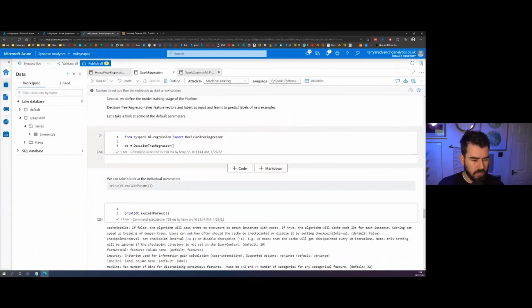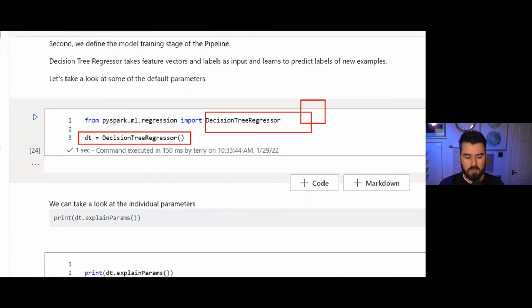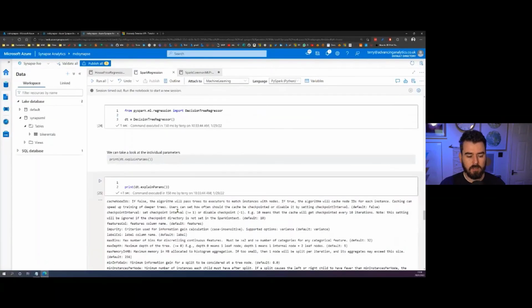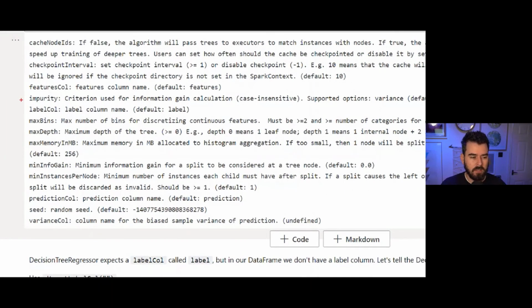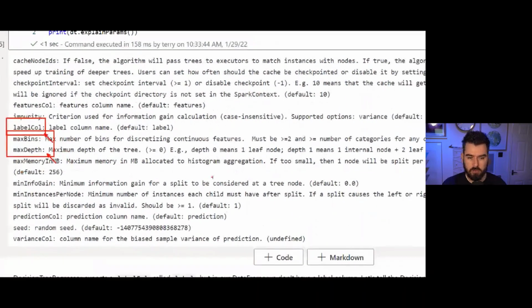Then we've got our actual model. Here I've got a decision tree regressor, and I'm just saying I'm going to create that. Then I could have a look here and print out the parameters. If we have a look at these parameters, one of them you'll see here is the label column. So what is it that you're actually trying to predict? And there's other things in here that we can look at, such as the maximum bins and the maximum depth. So this is a decision tree regressor.